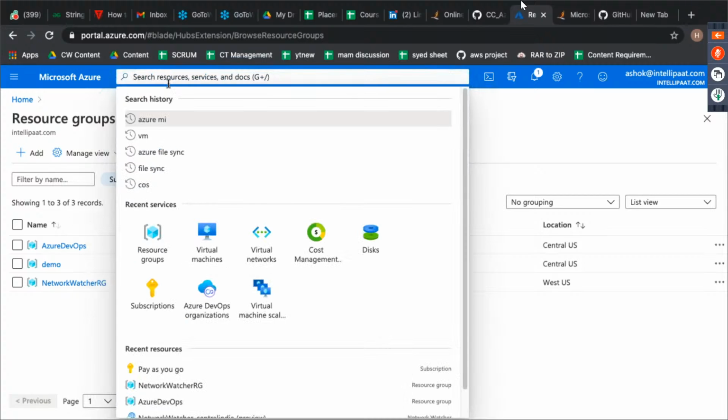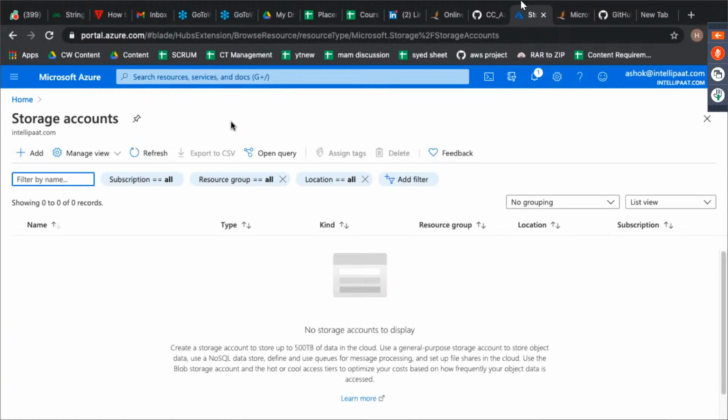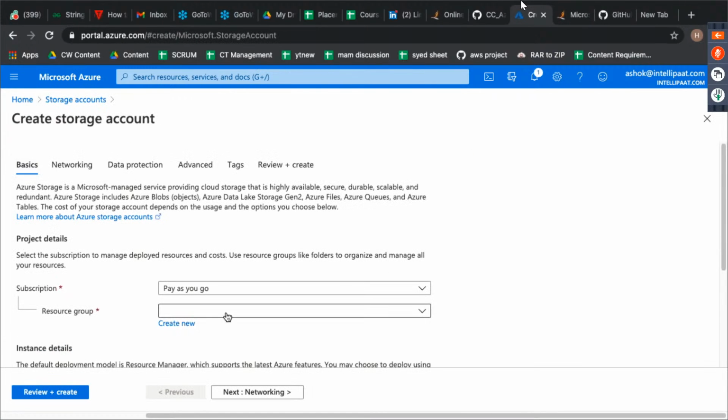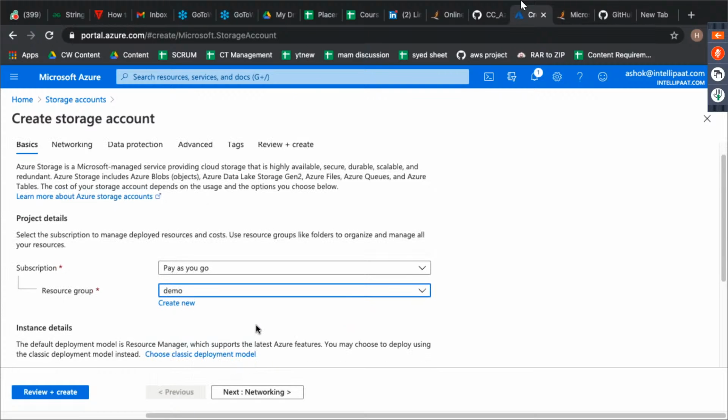Okay, so let me go to storage. So I'll go to storage accounts. Let's create a storage account, and let's include it in the demo resource group.